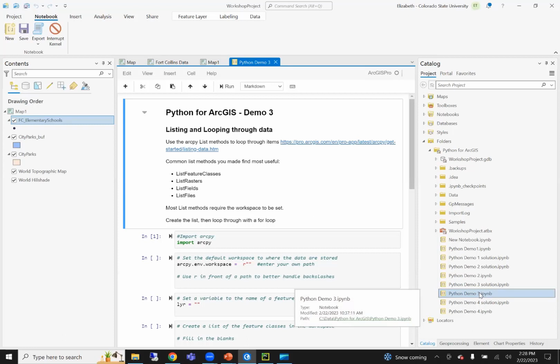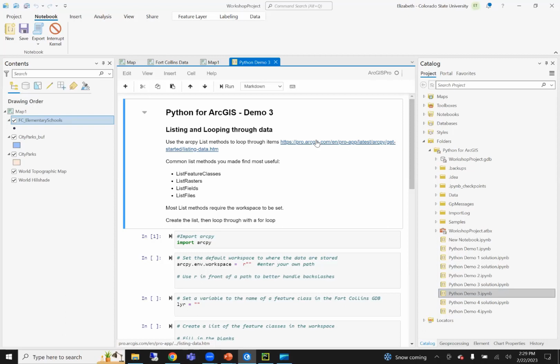So Python demo 3 will teach us how we can point to a workspace or point to a data set and then list things from it. And by things, I mean point to a workspace and list all the rasters in it, or list all the feature classes in it. Point to a layer and list all the fields in it, things like that. So first, let's take a look in the notebook right here.